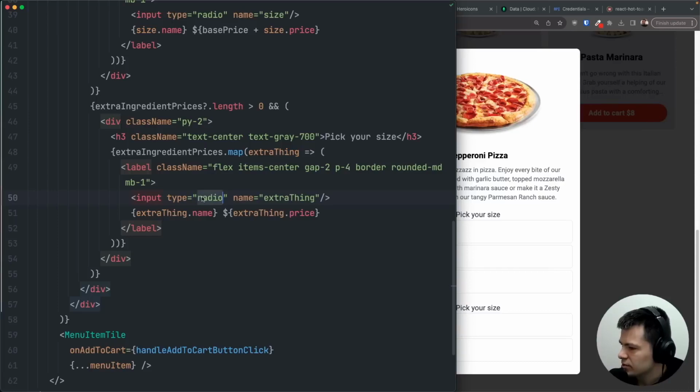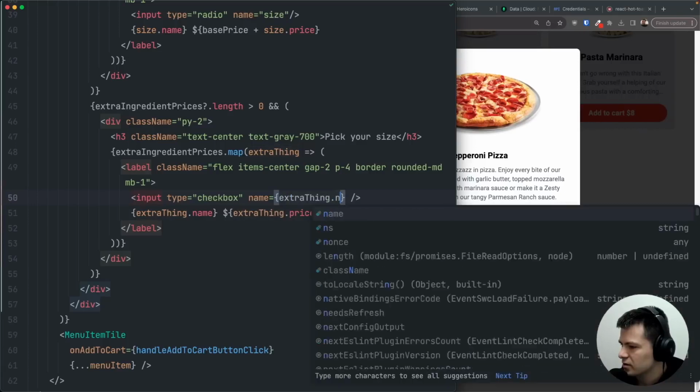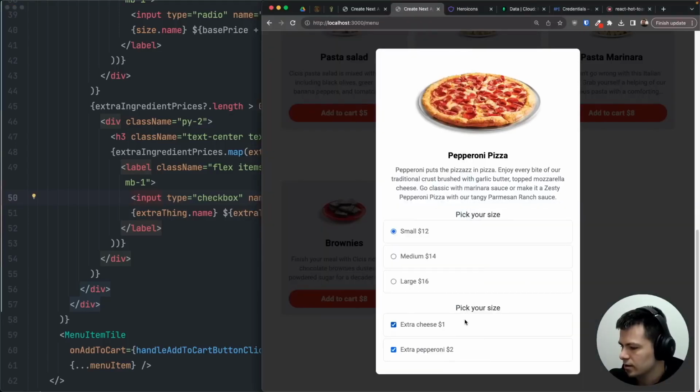And those will be checkboxes. So let's do checkboxes, and the name will be the name of the extra thing, because we can select several. So the extra thing name, right? So we can select either both or nothing, or one of those. Doesn't matter. Here we can select only one.